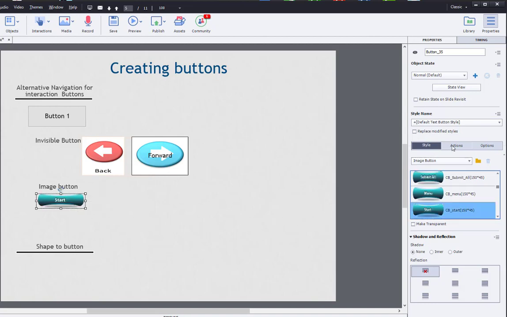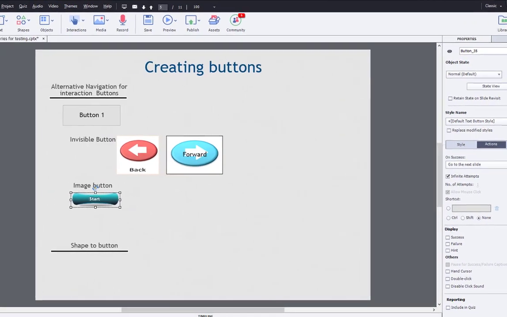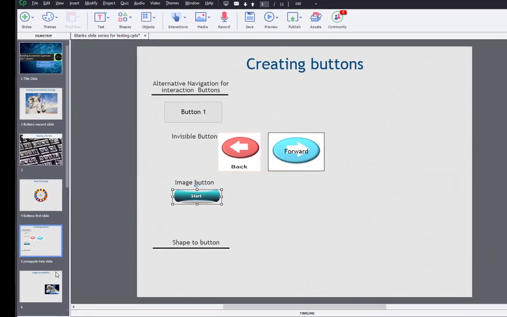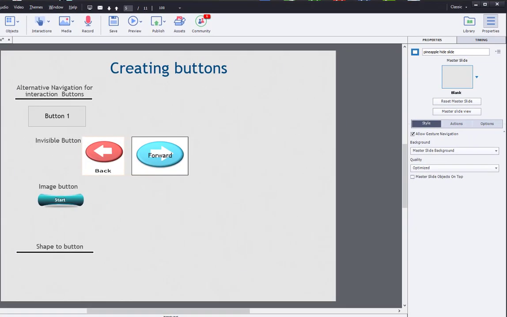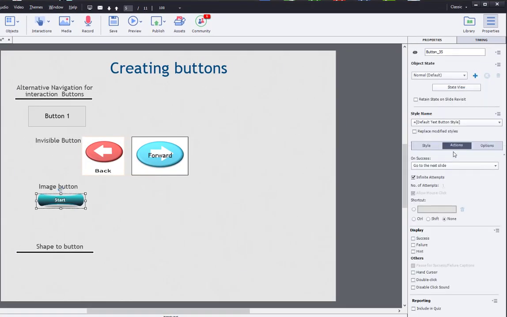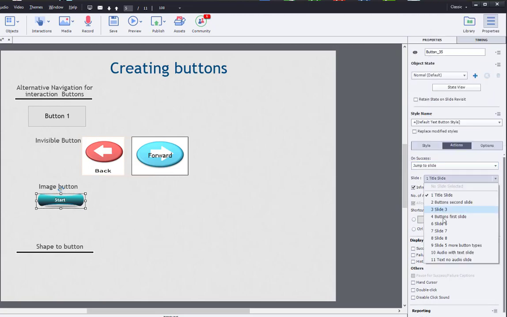And if I go to Actions, I will have to set the action to whatever I want it to do. And in this case, I might want it to go to another slide. So I'm on slide 5, and let's say I had a quiz down here at slide 11. So I'm going to go back to the buttons, slide, click on that, go to Actions, and jump to slide, change that to 11. So if this button was clicked, it would take me to slide 11.